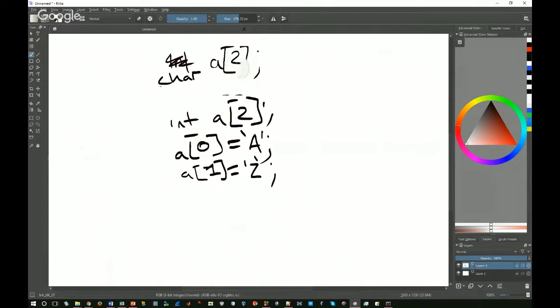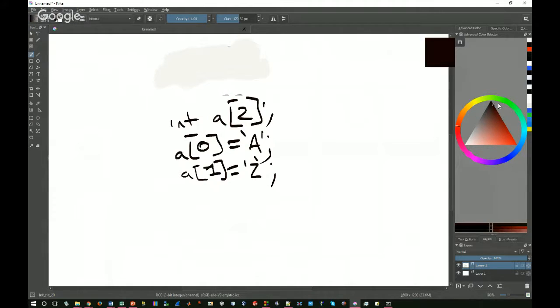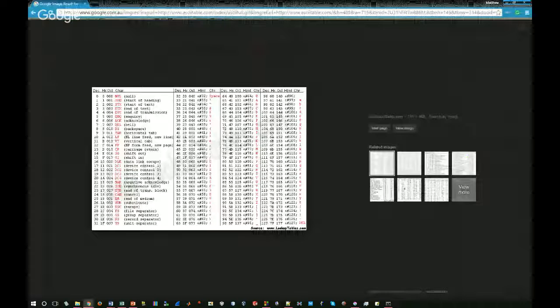What will be the output? Okay, so it depends what you print it as. If you print it as an int, it will be a number, but if you print it as a character, then we go to our ASCII table, and Z plus 1 is a right bracket. Z is 90. In any case, it will take the next one. If I take the next one, it'll be a slash, and so on. And it'll just keep going until it reaches the end.